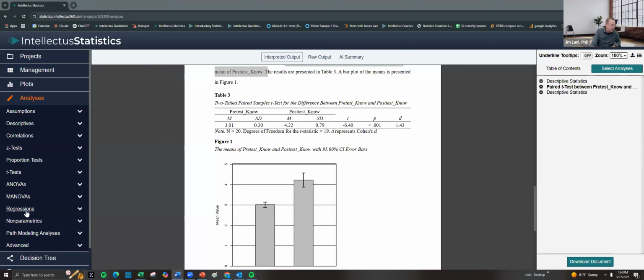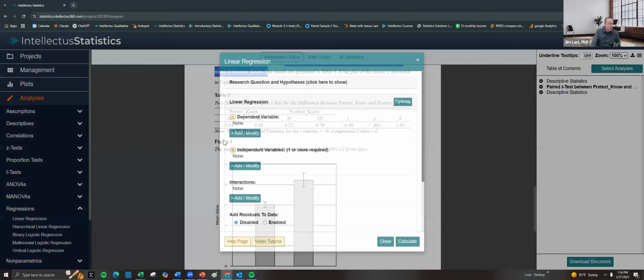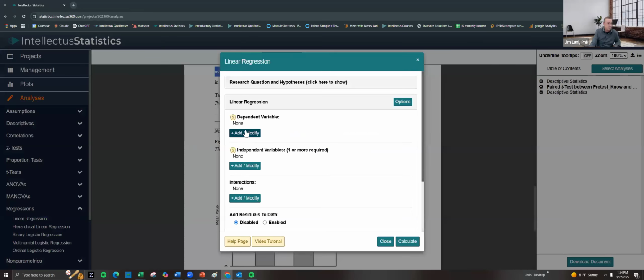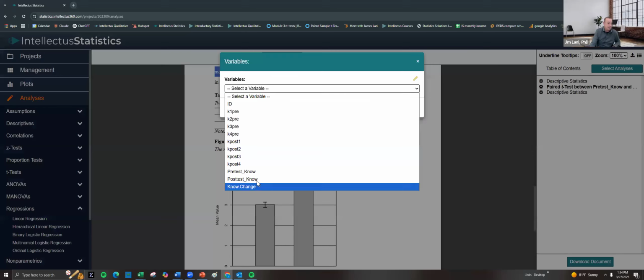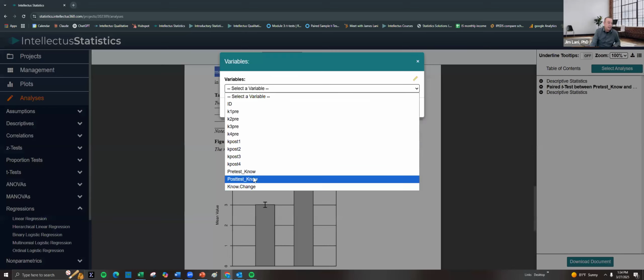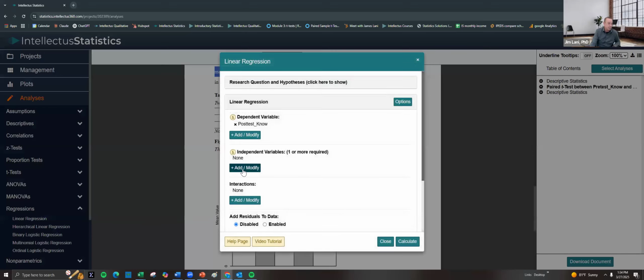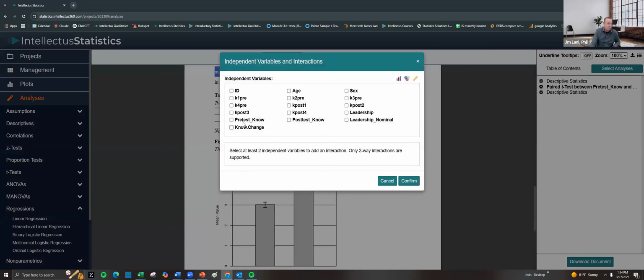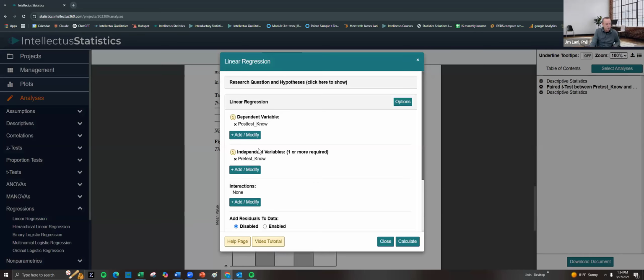So let's just, for the heck of it, run a regression real quick. I ran regression. I want to see if post-test can be predicted from pre-tests. And I'm going quickly, sorry. Does pre-test predict post-test?